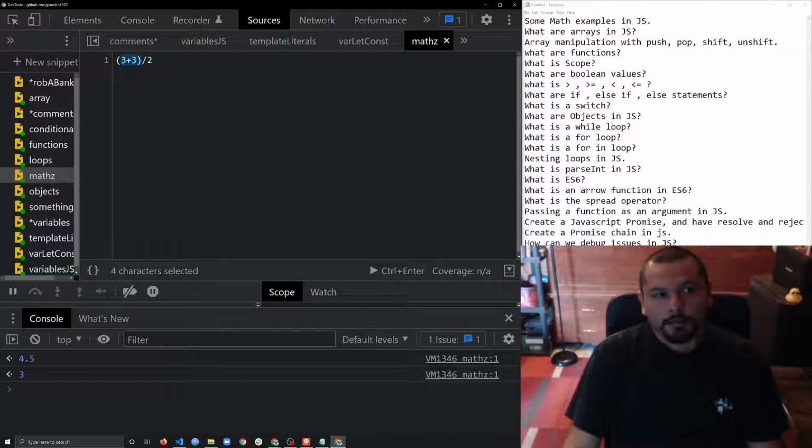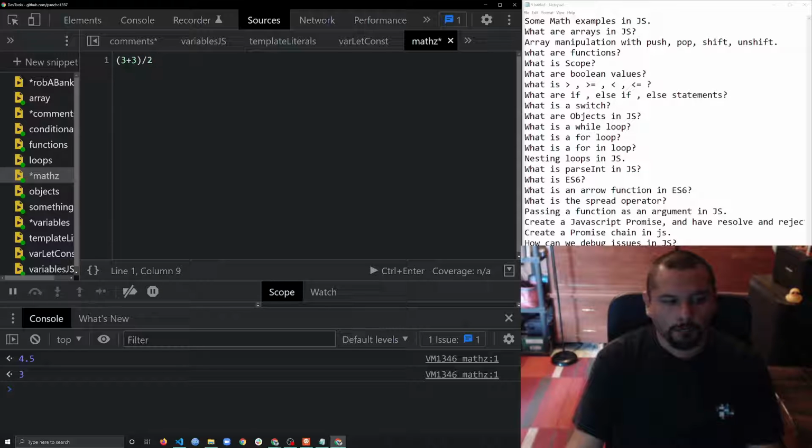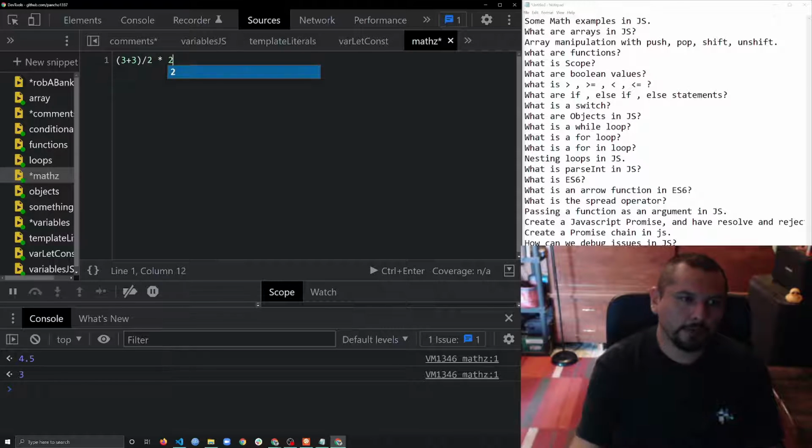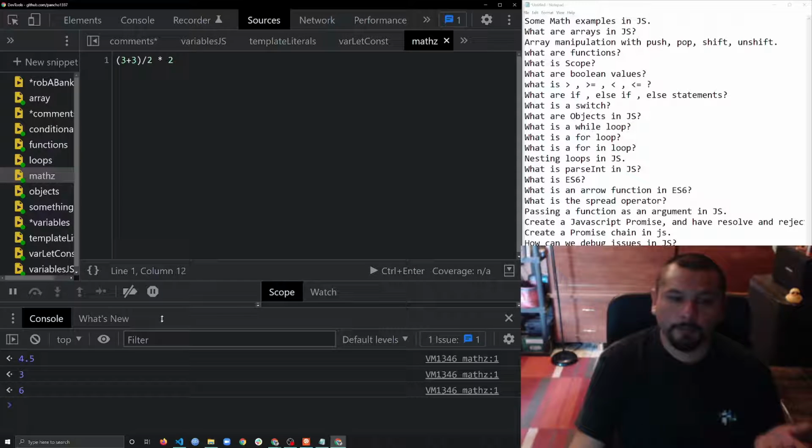So just be aware that this type of structure gives you different results, and let's multiply it by 2, so we get 6 back again, right? So remember PEMDAS whenever you're doing math or you need to do math.